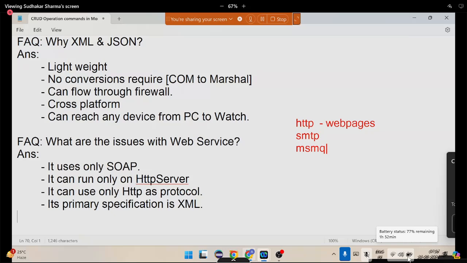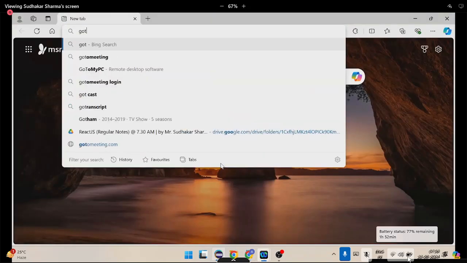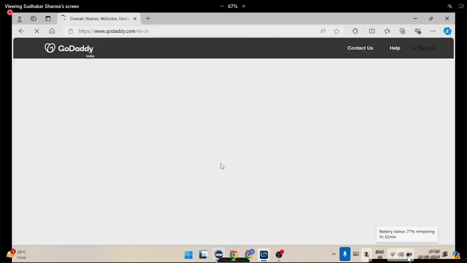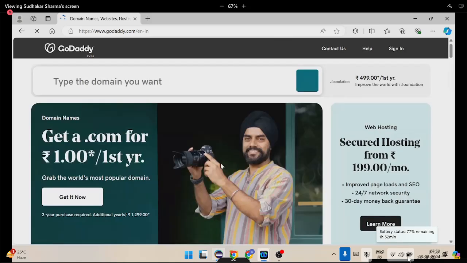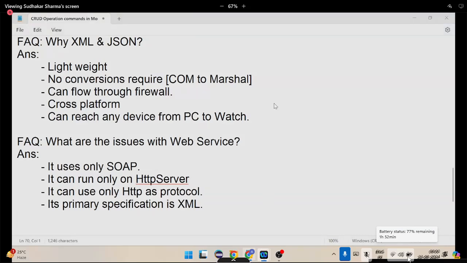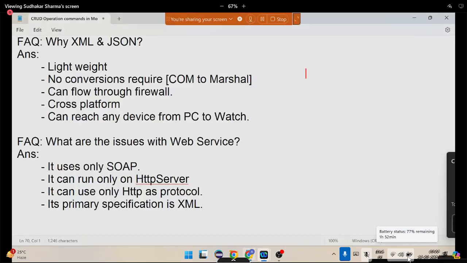Actually, suppose I show you GoDaddy. GoDaddy is a domain seller. If you want your own website, what are the requirements? First, you have to buy a domain.